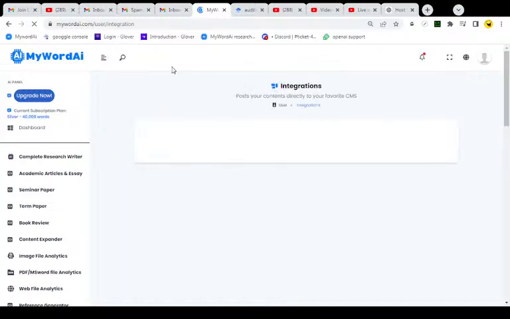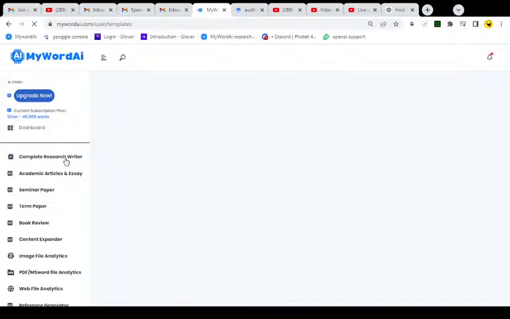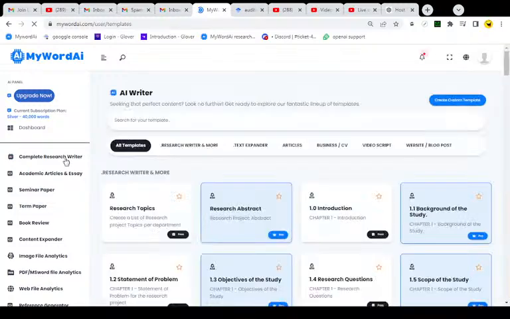This is MyWordAI. I'm sure most of us are used to it already. Now, on this MyWordAI, I'm just going straight to the point. But before I start fully on this particular exercise, which is all about the easiest and accurate way to do your research citation and referencing.